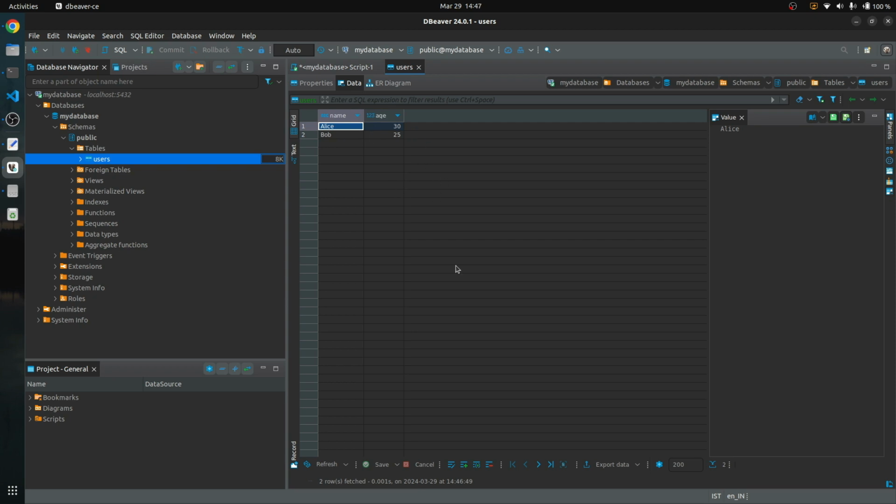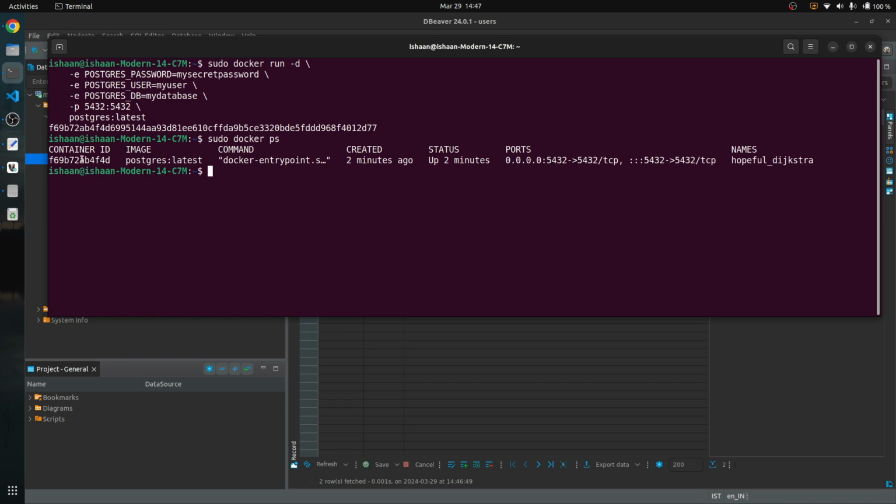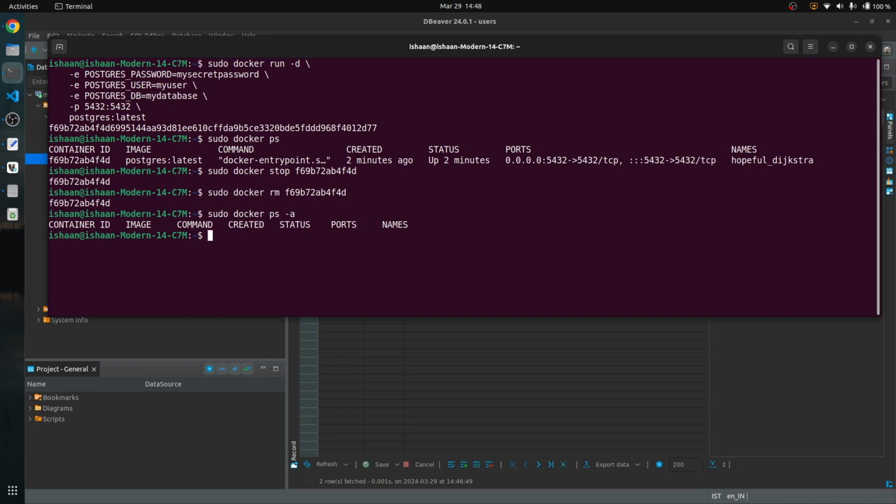Now I will stop and remove my container. To remove a container, you will use the remove command. Now I will restart this container.